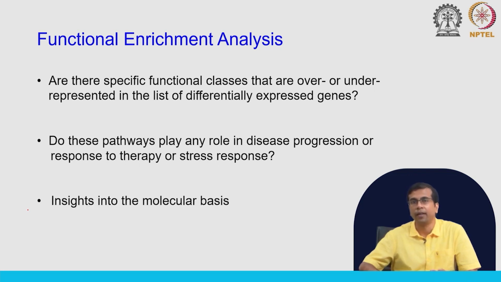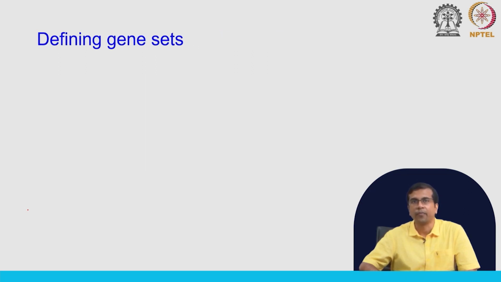This is again giving us the molecular insights. We understand how the disease is probably progressing, or how the cells are responding to certain stress and how they are adapting to that kind of stress. So, through this analysis we are now getting into the biology. We are getting more biological insight and we are trying to understand the molecular basis of disease or stress response and so on. Depending on the question that you are asking, you are going to get the molecular insights.